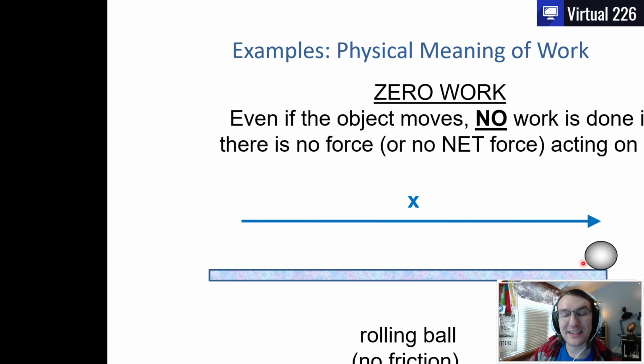Remember, a velocity is not a force. Forces are active pushes and pulls. Once you give an object a velocity, it will have that velocity until some outside force acts on it, okay? So there is a displacement here. The object is moving, but there's no force acting on this object. So there's no work done as this object's moving. Kind of a weird idea.